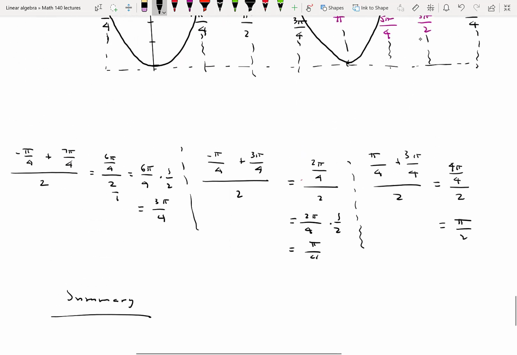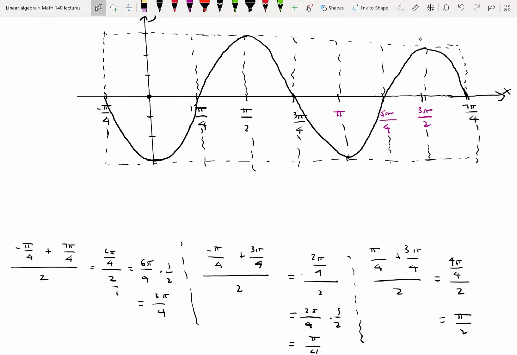Well, part of that summary is going to involve phase shift. So what's the phase shift for this graph? And remember the question I posed that we never answered? I said that the quantities amplitude and period are never negative. Never. Amplitude and period are never negative. And then I asked you to think about the question: can phase shift be negative?